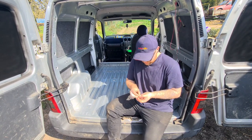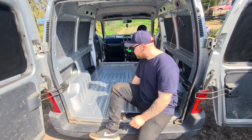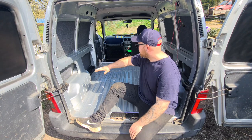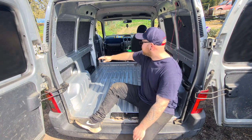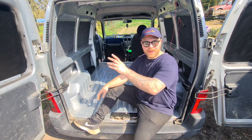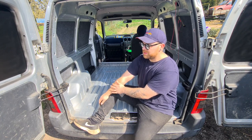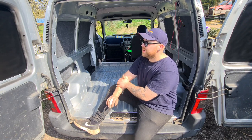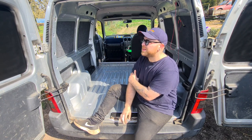Wow, stuff sharp in here. I need to put the floor back, that's for sure. So, plan is to have a bed here. With that seat, I'm pretty sure I can get my whole self back here. I have painted the rear doors, but I did that off camera because it was just an impulsive thing. I was going to tint them, but my dad was like, just paint them. So I just painted them.